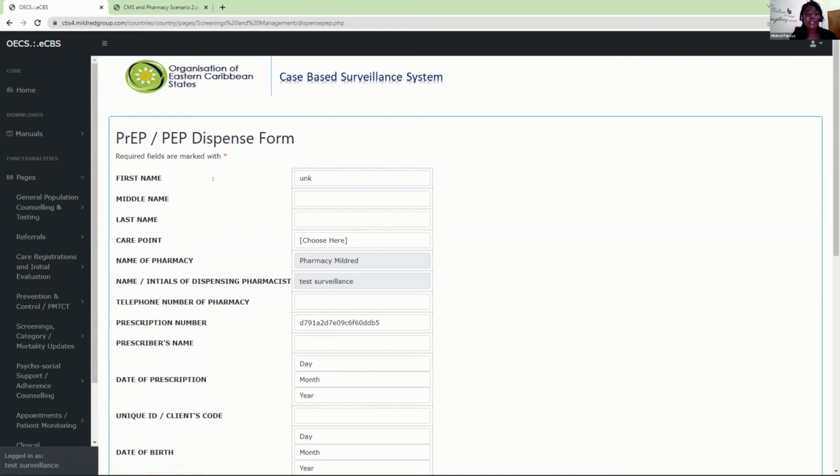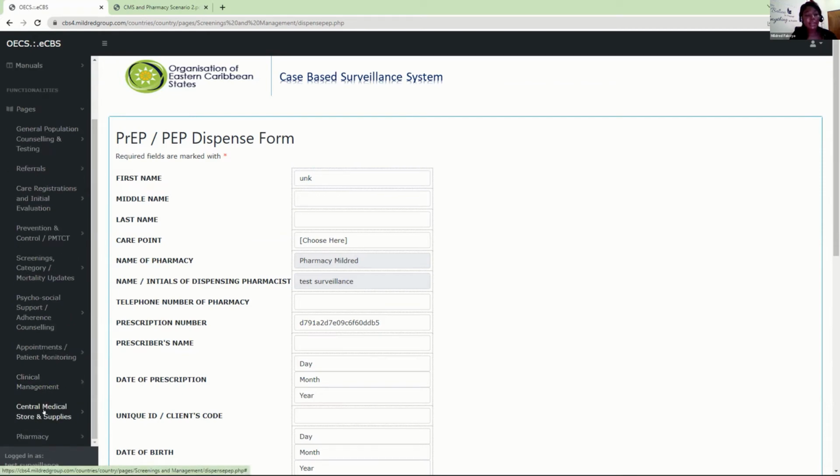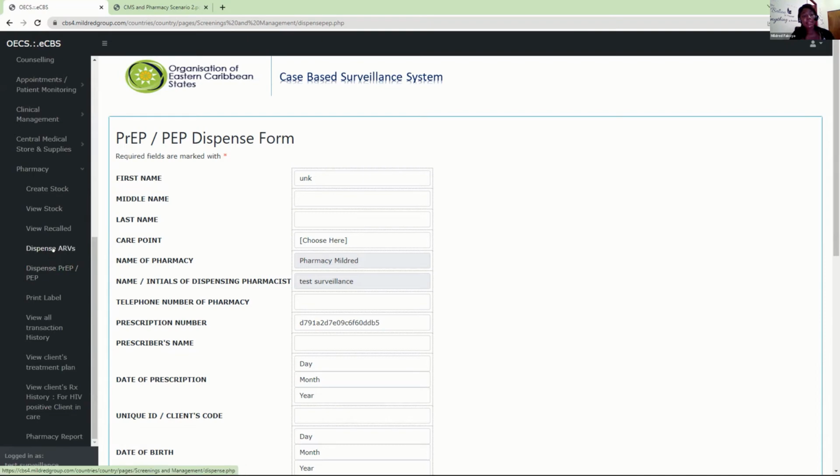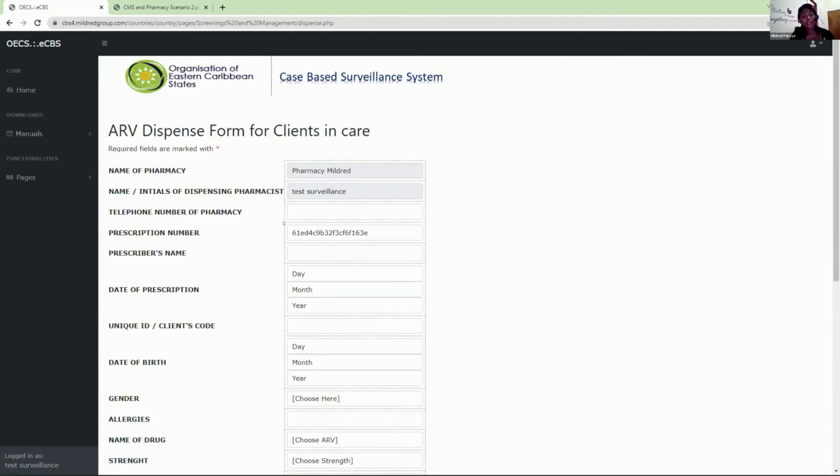Another thing I can do is to combine the form and just put one line on this form, dispense ARV, with a reason for dispense, just put clients in care, as a drop down. So there'll be no need for this PrEP and PEP form because the system will automatically know where to send the data when you save. So what I'm saying now is I can make it easier. Instead of having two dispense forms, I will just put only one dispense ARV and put a field that says reason for dispense and a drop down menu to say client in care, PrEP, PEP, other reasons. Yes. Okay. That makes sense. That will make it easier too.